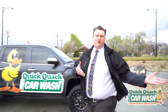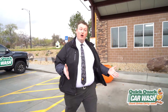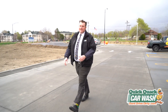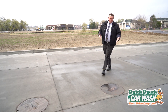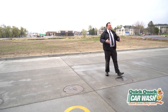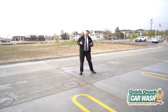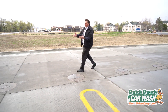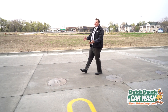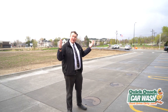So, once all of the water goes into our trench and our system, it actually goes through some underground pipes and it comes out here below where you vacuum your car, believe it or not. Below these pieces right here are what are called clarification tanks. As all of the water, soap and wax comes out of the car wash, it heads into this first tank. With each one of these tanks, the water gets filtered and becomes cleaner and cleaner. And then once it gets to the last tank, that's where we start the Reclaim process and pump it back in, so we can reuse it all day long.